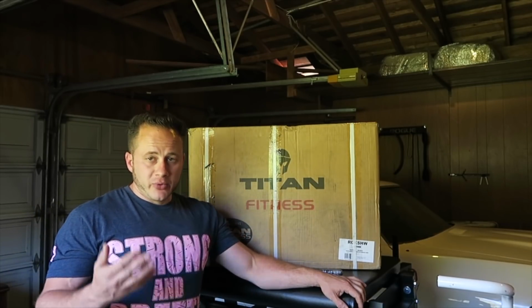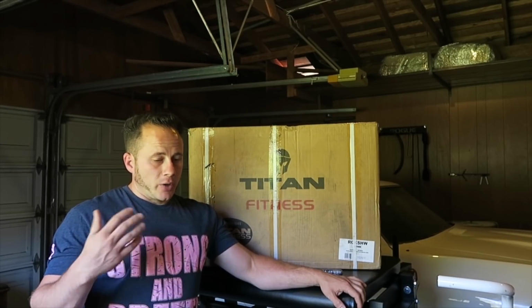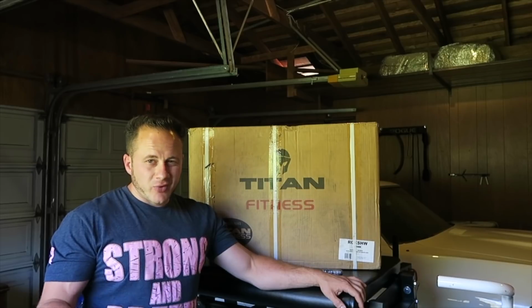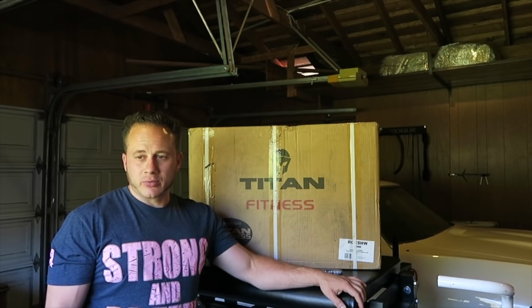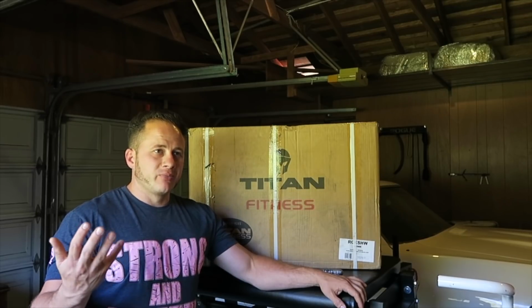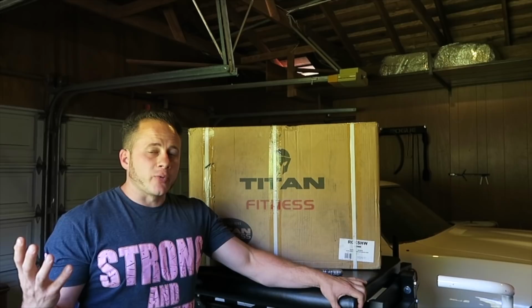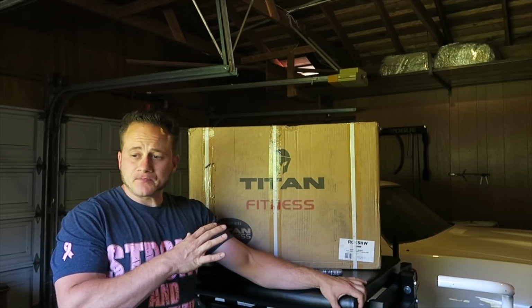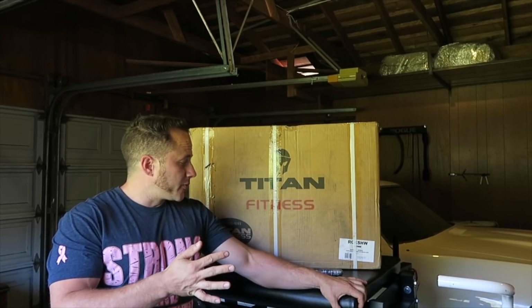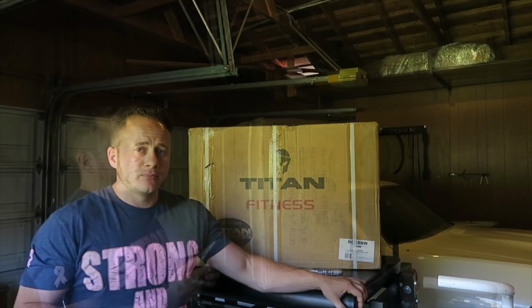Rickshaws are pretty good to use for loaded carries like farmer's walks, shrugs, trap bar deadlifts, that kind of thing. And they're a little different. They're open in the front. There's some different uses for them. But is it good for strongman? First, I'm going to be opening it up and giving a first look at it, putting it together, and then we're going to be training with it tomorrow.